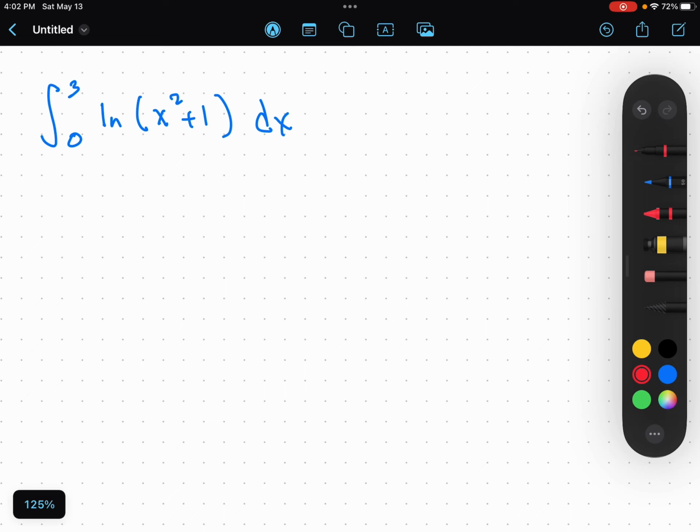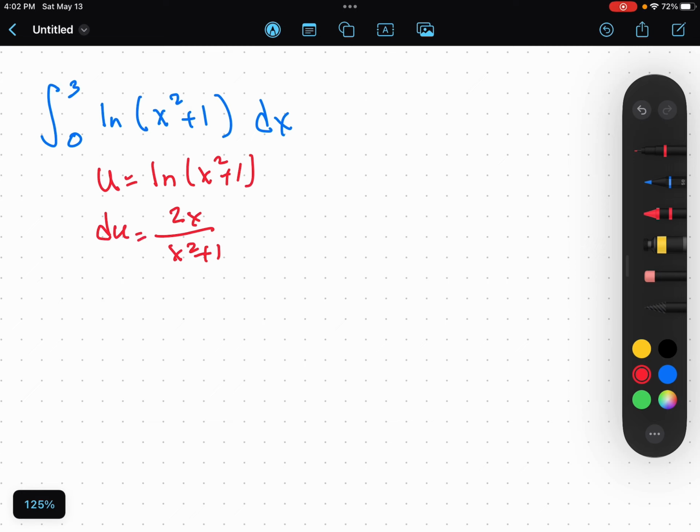So we're going to use integration by parts to get this problem started. And you'll remember that typically when we are attacking a problem like this, if there's a natural logarithm expression in our product, we're going to choose u to be that natural log. And so in this case, we're going to choose u equals natural log of x squared plus 1. And then our derivative is 2x over x squared plus 1.